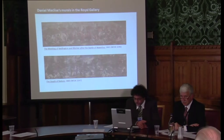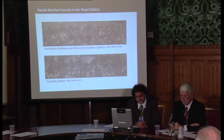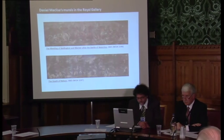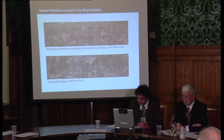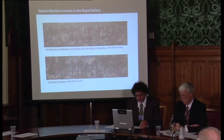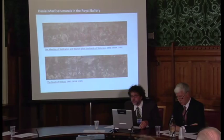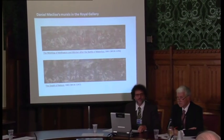As Malcolm Hay has said, Prince Albert is president. Sir Charles Eastlake is secretary to the commission. Eastlake was later appointed first keeper of the National Gallery, as you know, in 1843. The commission intended that history painting would be commissioned, and they wanted these paintings to be executed, as Malcolm has said, in the noblest of arts, fresco. As Vasari called it, the manly art of fresco painting.